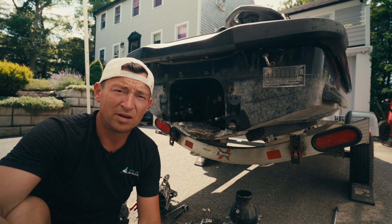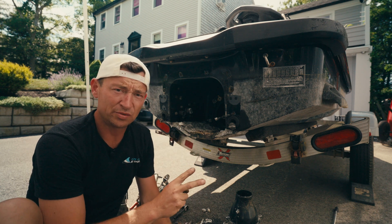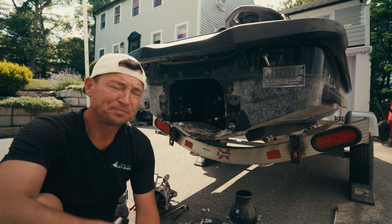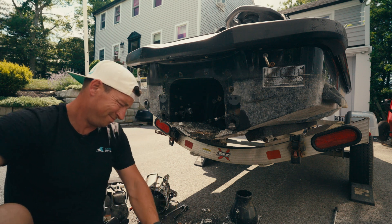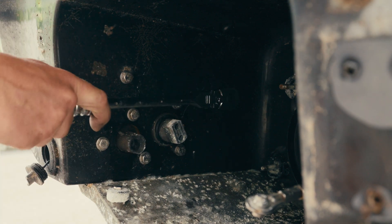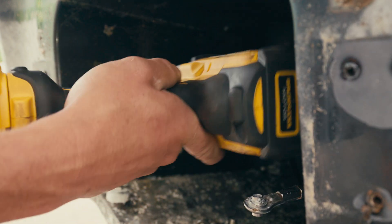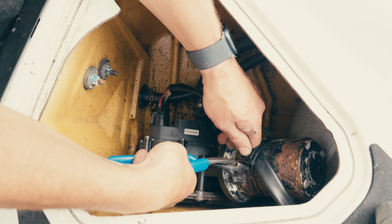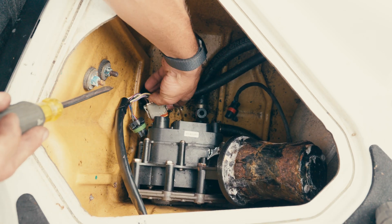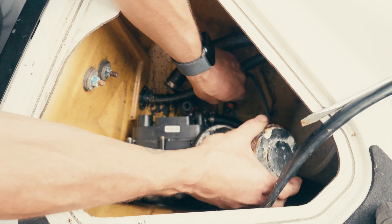Getting the IBR bucket off is probably the hard part about getting the motor out — the rest of this is pretty straightforward. We're disconnecting some electrical wires, a couple of coolant hoses, and then these bolts. There's seven bolts right here, easy to get to now that you've got that stuff out, and there shouldn't be any kind of problem with that. There it goes — and she's free.